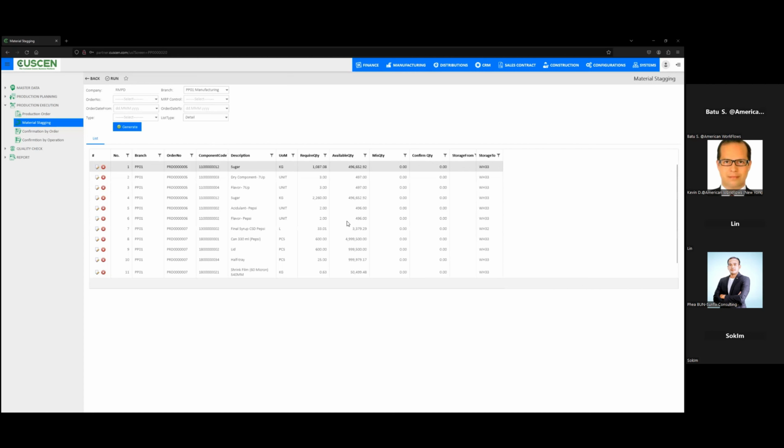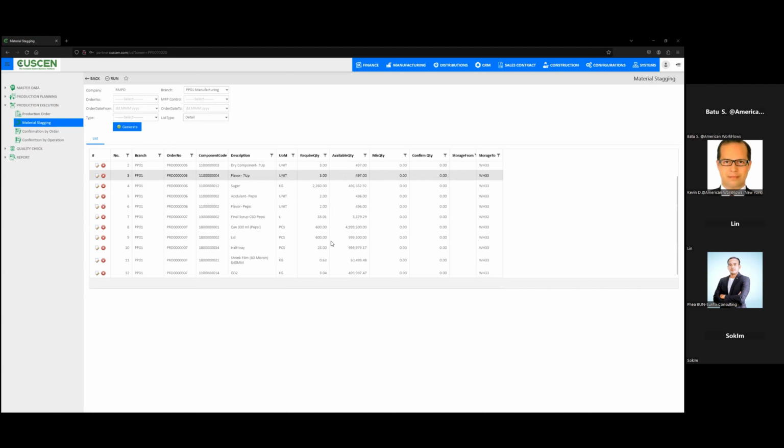We just put in manufacturing, and you can see the number and the order fields help you to filter staging reports by specific production orders and their creation dates. The type and the list type dropdowns allow further refinement. Whether you want a summary or a detailed report, these options have you covered. Once your criteria are set, we click generate, and it will populate the table below with relevant material staging data, which we see in here right now.